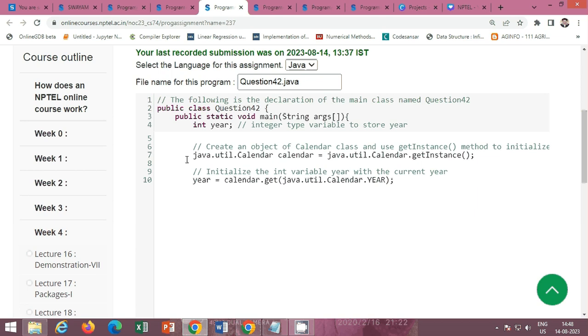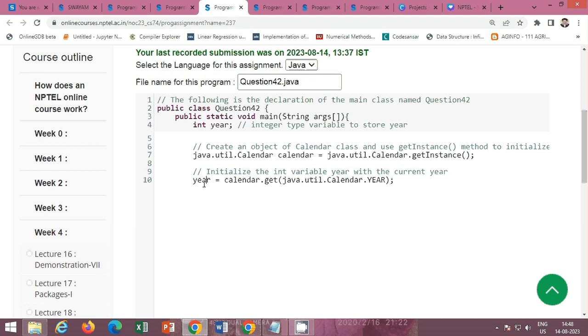Already a variable is declared here, that is year. First we have to create an object of the Calendar class and use the getInstance method to initialize it. So create an object calendar of java.util.Calendar and initialize it with Calendar.getInstance, and then initialize the int variable year with the current year.